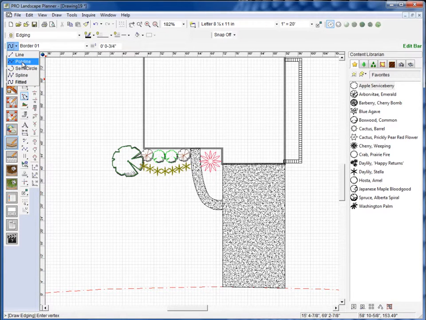So first I'm going to select the polyline tool here. I'll go down to my page and I want to come in and I'm going to click on 4 points here, like so, and I'll right click to drop that down. Alright, now I'll go ahead and select the edging tool again.